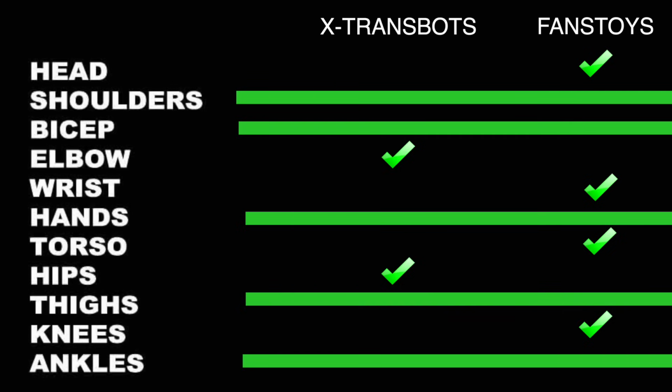Fanstoys has a wider up and down, so to speak, whereas that's two motions in my opinion. I know it's one joint, but it's two different ranges that we're measuring. So that's 2-to-1 over X Transbots' swivel. Fanstoys takes the wrist for the in-out motion. It takes the waist for the ab crunch. It takes the knees for a deeper range, giving Fanstoys the win in articulation over the X Transbots.